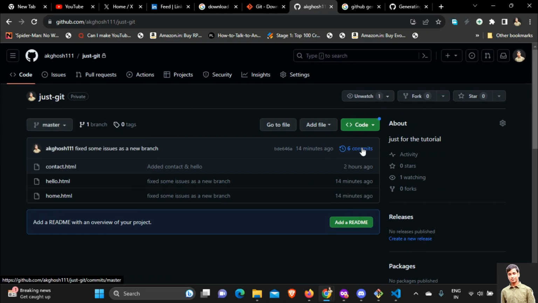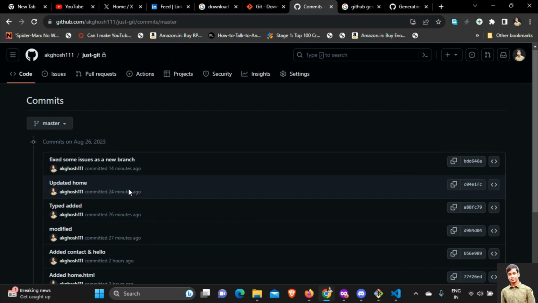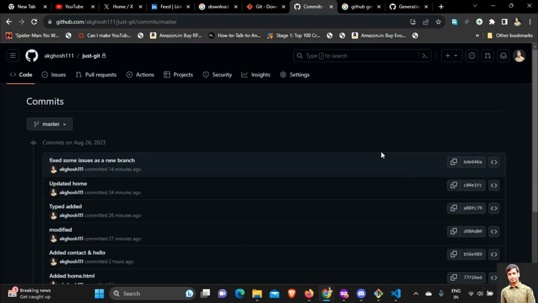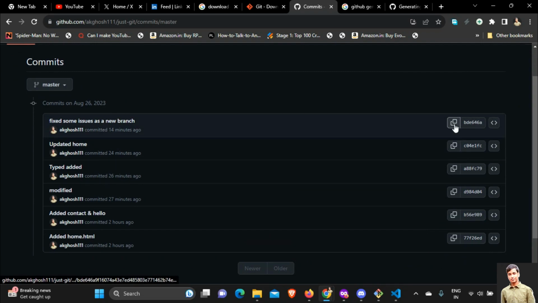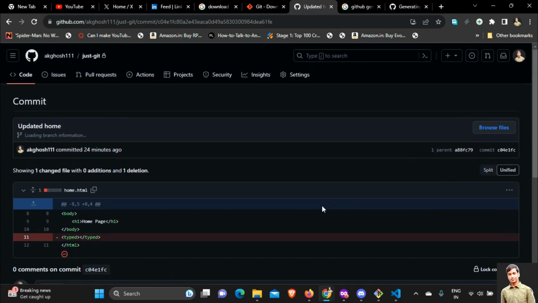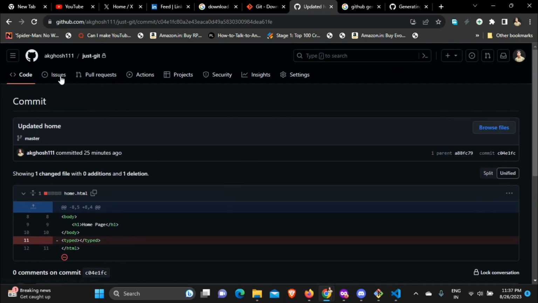Now if we go to commits, we can see all the commits that we have made. There are 6 commits. Let's say we want to see the code for a specific commit, so we can look at a specific version. There is a specific key, the SHA, for this commit, and if we click on it, we can see the code, with the highlighted plus and minus. I have already told you, minus is deletion and plus is insertion.